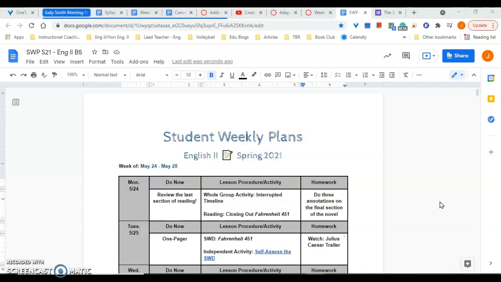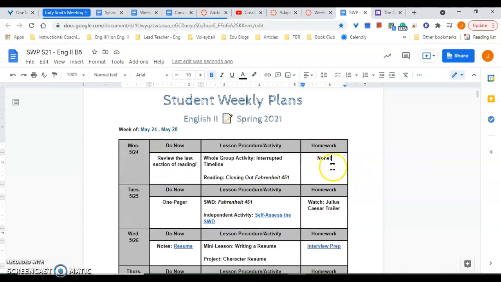Before, if I wanted to make changes to my student weekly plans, I had to take the old document off of my Canvas page, edit it in Word, save, and then re-upload before those changes would be reflected in what my students could see. Now, by planning in Docs, any changes that we make to our plans are automatically saved and immediately reflected in the document that our students can see. So no more clicking around to make one small change to your plans.